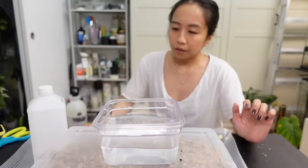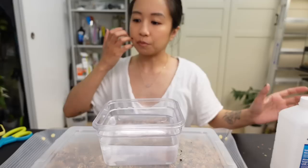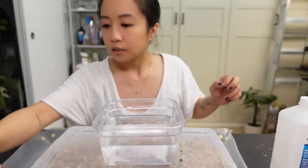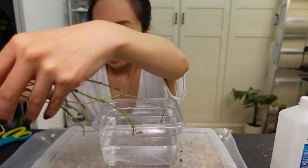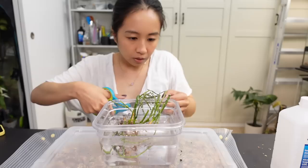This bath is gonna look really mucky in a second because there's soil all over the roots, but I'm basically just gonna add some alcohol, I'm eyeballing it. I'm not quite doing a 50-50 mix, but I just wanna add enough in there so that these dang mealybugs get out of my life. And then I feel like I have one stem in here that is completely dried out. Where is it? This one is dead.